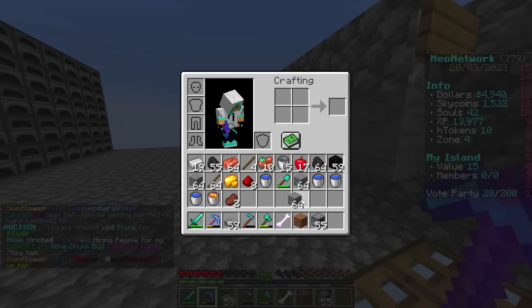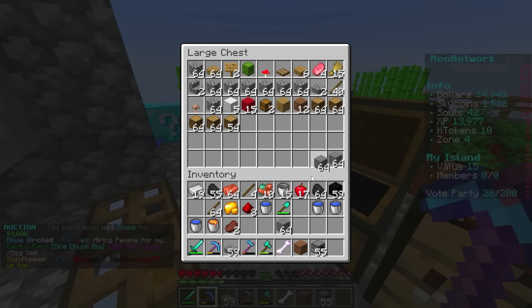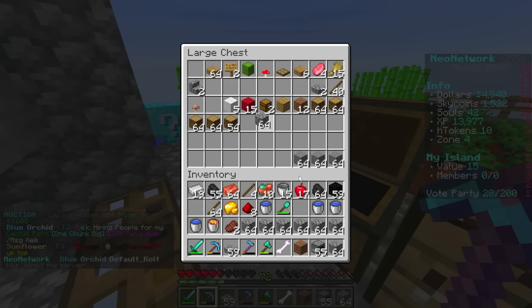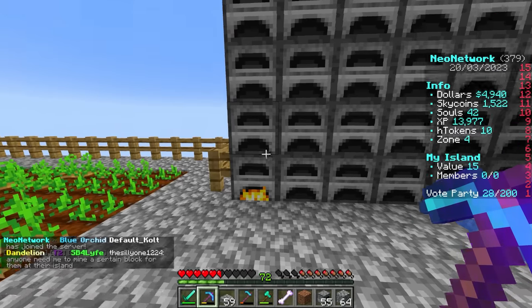Okay, so I bought all that I can, and that's 3 stacks of stone, which is fine. It's not a lot, but we don't need an absolute ton, but we are going to go ahead and start smelting this. So we'll go ahead and just put a few blocks of coal in each one of these.